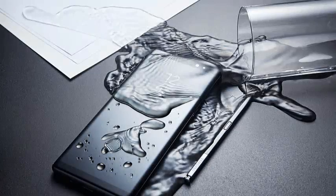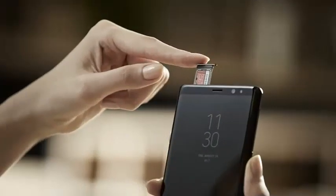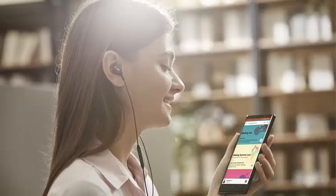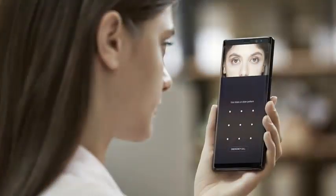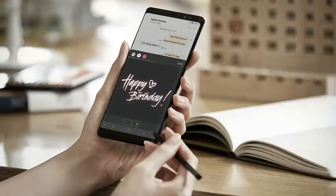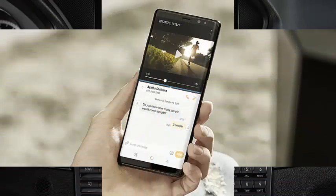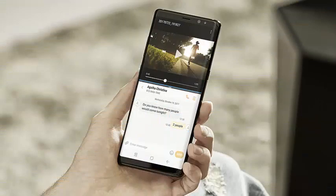Samsung's own variant of the portrait mode is called Live Focus, with its unique feature being the ability to choose how much blur to apply, both while you're taking the shot, and after it has already been taken. But besides that, you can also use the camera in dual capture mode, which takes both a regular and a zoomed-in photo at the same time. As for the front camera, it's pretty much the same 8MP shooter with autofocus capabilities as the one in the Galaxy S8, which should serve you just fine in most situations.